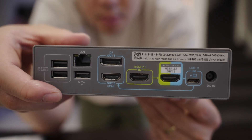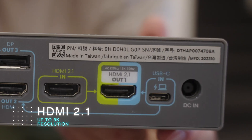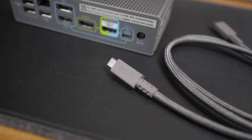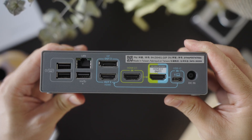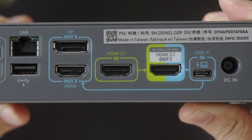When it comes to connecting multiple displays, the dock offers an HDMI 2.1 port that supports a resolution of up to 8K, which is huge. Now I don't have a system capable of outputting that sort of resolution at the moment, so I can't really test that out, but it does come with a cable capable of outputting this resolution, so it is ready to go out of the box. There's also another HDMI port allowing for a second monitor, giving you a nice expansive workstation that's ideal for gamers, content creators, or just people who crave a lot of screen real estate.